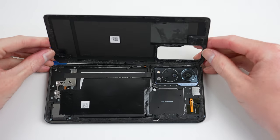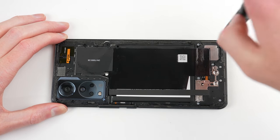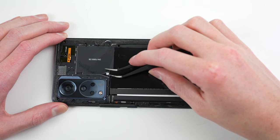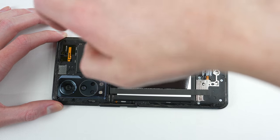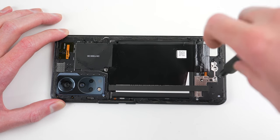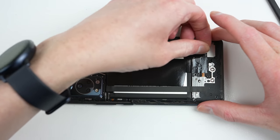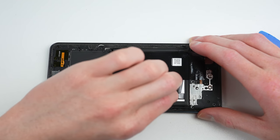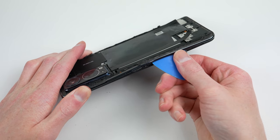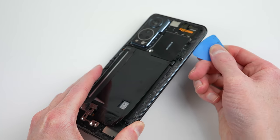With the back panel free, we can get our first look inside this phone. Being designed with the main components attached to the back of the display means we'll need to remove the mid-frame first before we can access any of the internals. One of the screws inside has a padlock sticker over it, which I believe is some kind of warranty void-if-removed type sticker, which are apparently illegal in some countries around the world. With the screws removed, it's time for the NFC antenna to be unadhered before we attempt to separate the mid-frame from the display. In a similar manner to the back panel, I'll use plastic picks to unlatch the clips securing it into place.